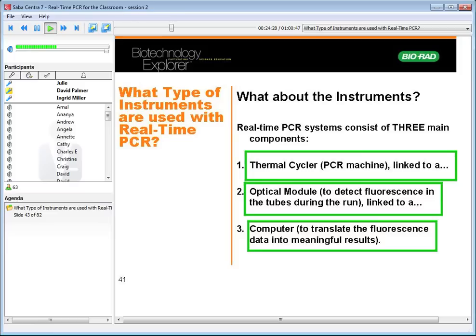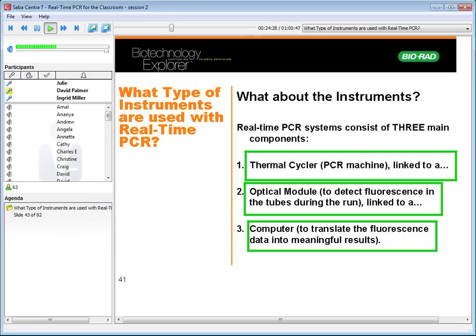And another thing I've noticed is that it really does connect computers and biology. So students who are into computers, I've had a number of adult continuing ed students who came from a computer background. They get really excited to see the computer control of the instrument and how the computer collects the data and analyzes the data. So it's kind of my favorite thing to teach, just because it does engage students so much, and it has those kind of real world applicable values.